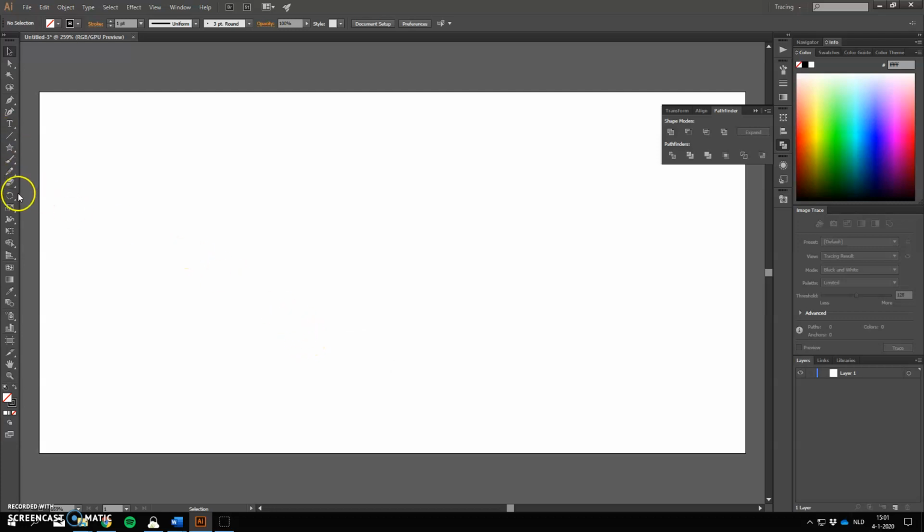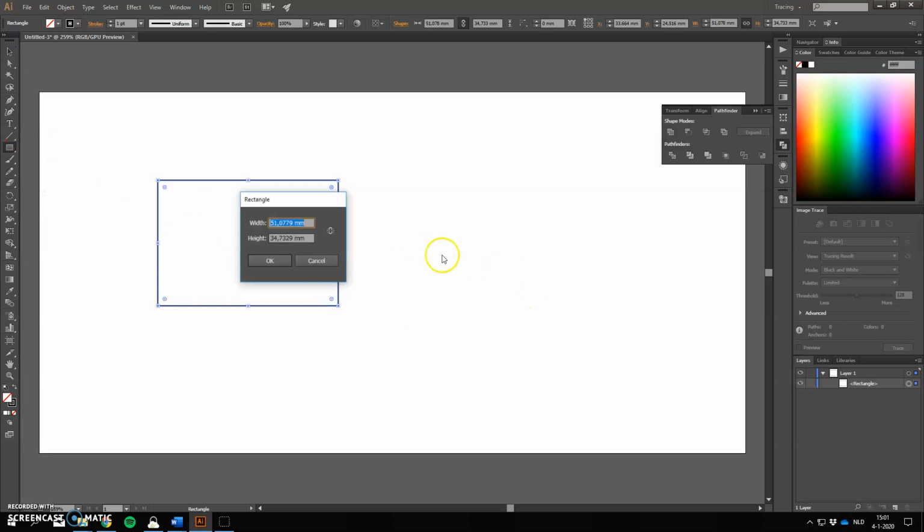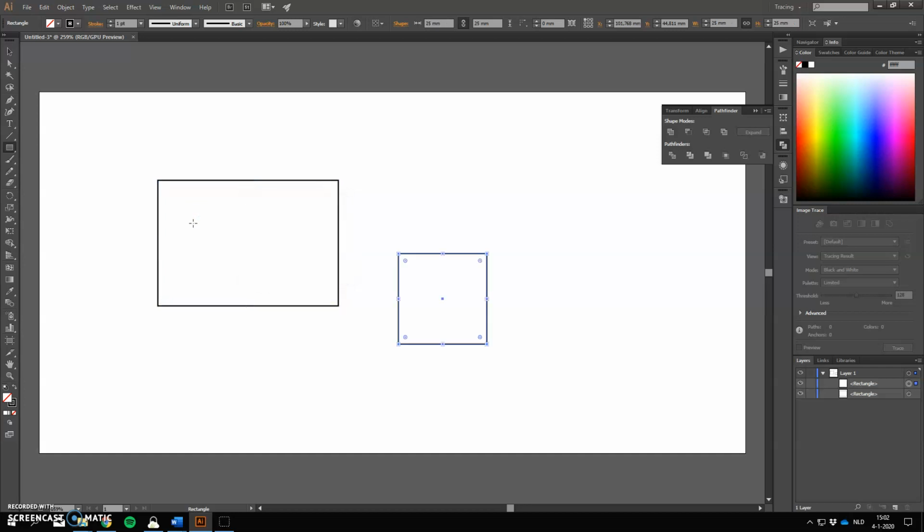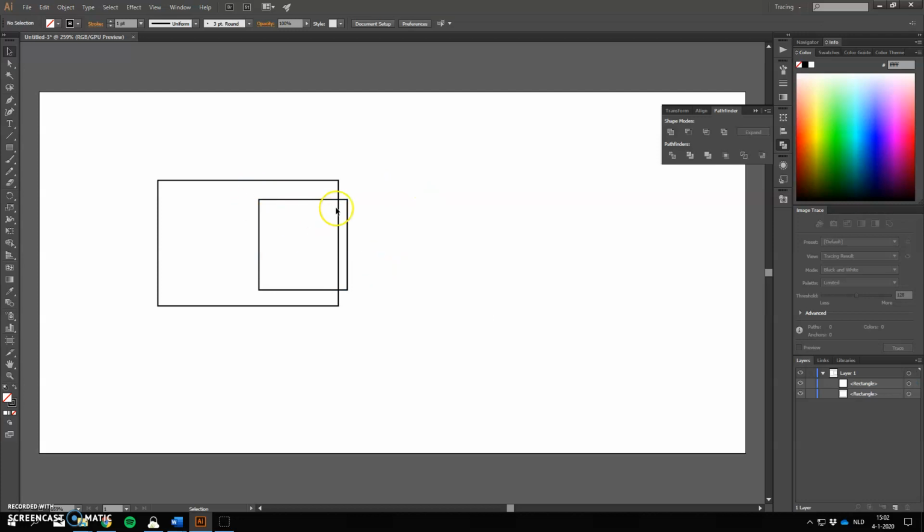I want to create, let's say, a rectangular object over here. And I want to have something exactly like 25 by 25. I want it to cut away exactly on this side. Let's imagine I want to just place it there, but I want to get that piece over here to cut away from that bigger rectangle over there.